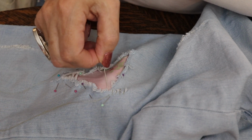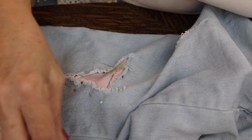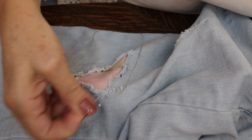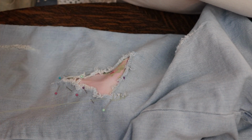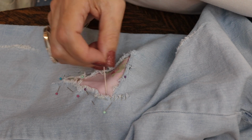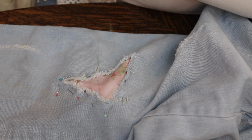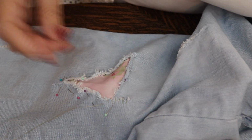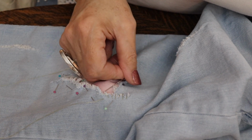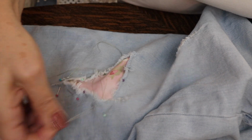And now I'm just going to go and gently follow this whole tear in these jeans. And I'm just going to continue around attaching it. Now, like I said, I'm not sure if I can do this in one shot or two shots, but the decorative color, I don't know how much it shows up on the camera, but it really does add a lot of little detail, and it does look really cute with the shabby chic.